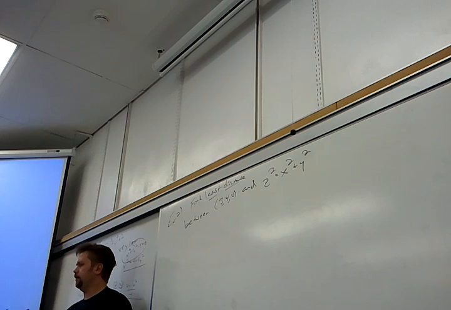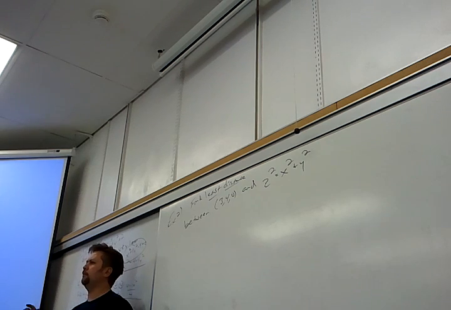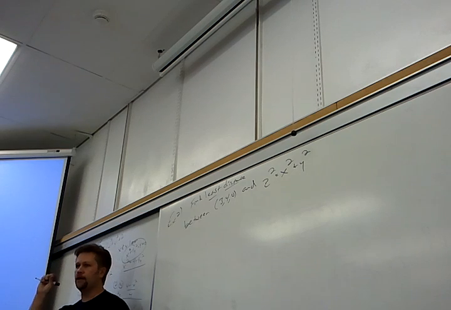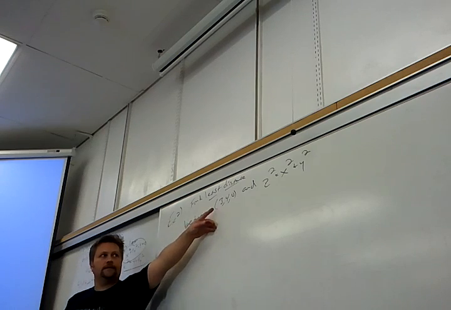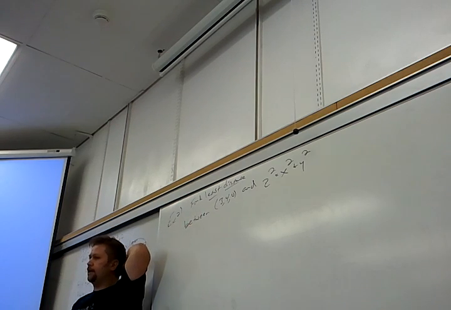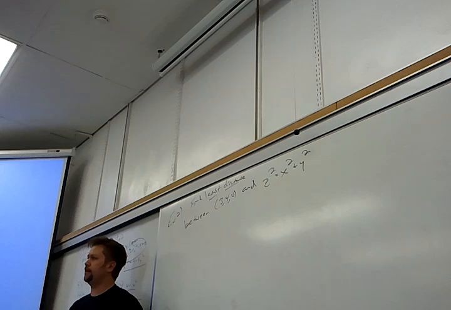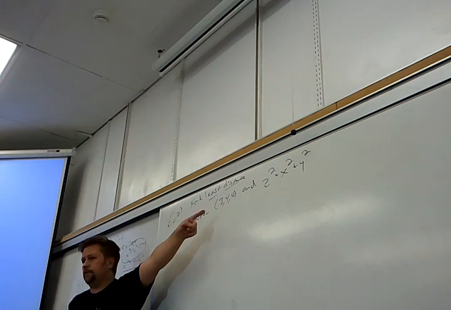Now, one key thing about this problem, remember the f function is the function I'm actually trying to maximize or minimize. The g function is my constraint. So, this point is set. What other points can I compare that point to? Where must they be? They must work in that equation.